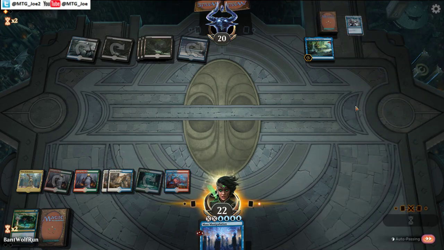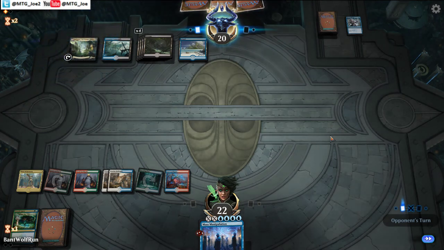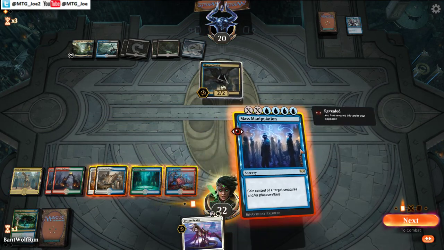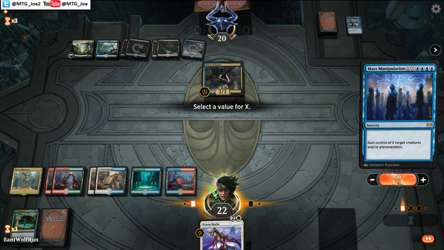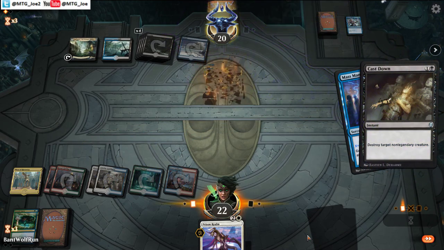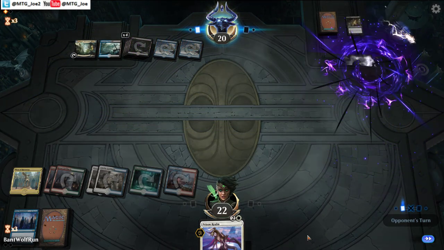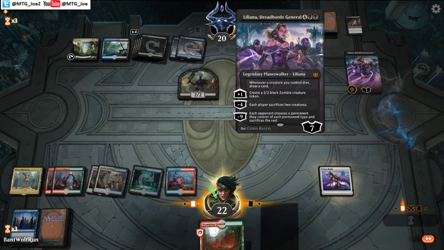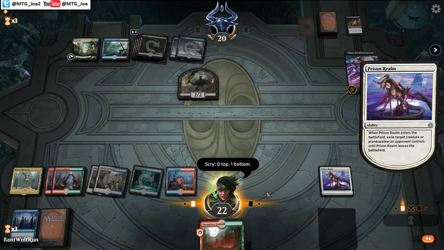Narset's Reversal. Interesting. Steal our big X spell. See if we can steal this. Okay, so they cast Go Down. The undead make great minions. Rise and shine. So here we'll just get rid of the Dread Horde. I will rise.